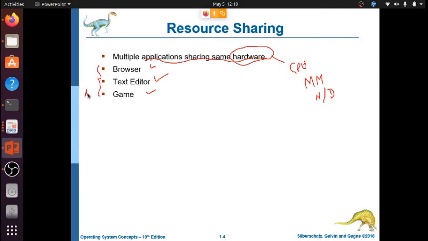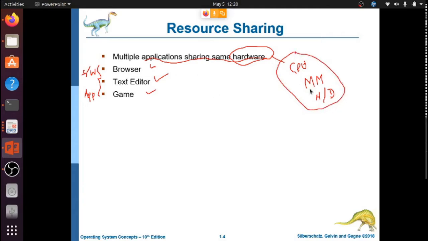Okay, so all these are applications that we are seeing now. Let's quickly understand what we have just said. We are seeing two distinct things. This portion, browser, text editor, this game, compiler, etc. All of these things that we use are actually software, is it not? And on the other hand, we have the CPU, main memory, hard drive, USB drive, etc. All of them are hardware.